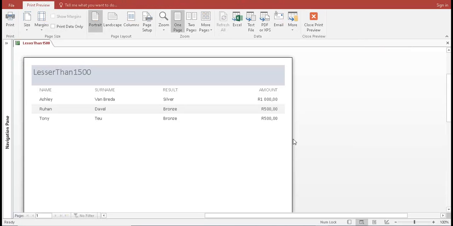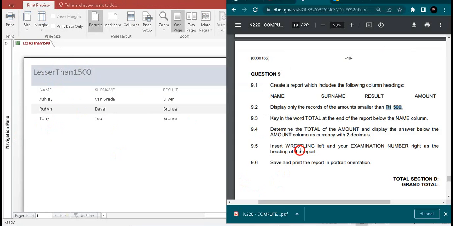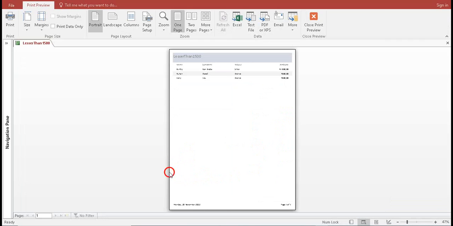This is my report. So now I need to modify this report so that I have got the heading that they are looking for, and also I have the total here. As you can see, they said insert wrestling at the top, and they also said you have to key in the word total at the end of the report, where the report ends, under here.